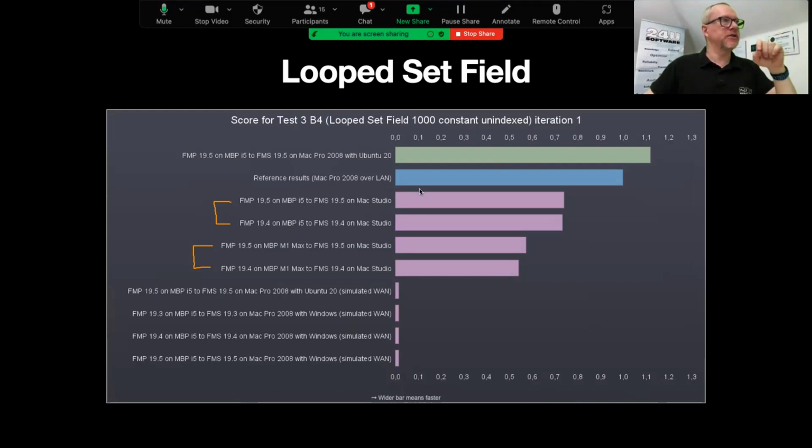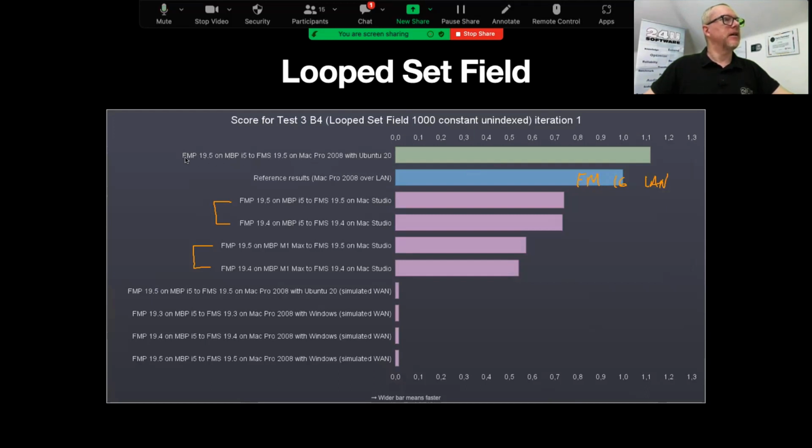But an even more interesting discovery here is that look at the configuration. These tests that you marked are all still slower than the reference setup, which was, I think, using FileMaker 16, connecting from the MacBook Pro to the old Mac Pro 2008. So I think it was 16 as the reference, but I'm not sure from the top of my head. I can look it up later.